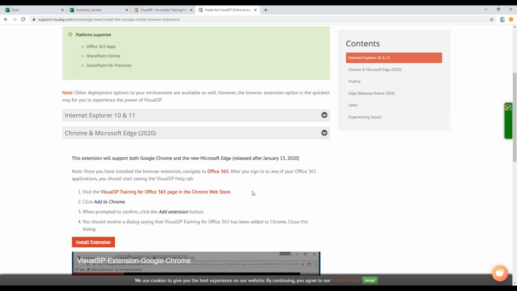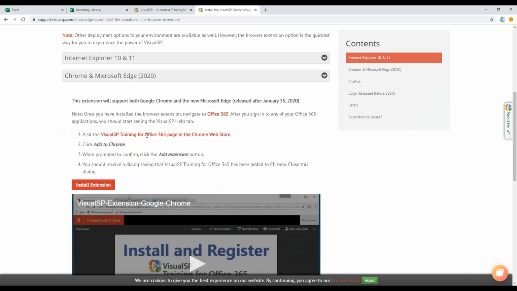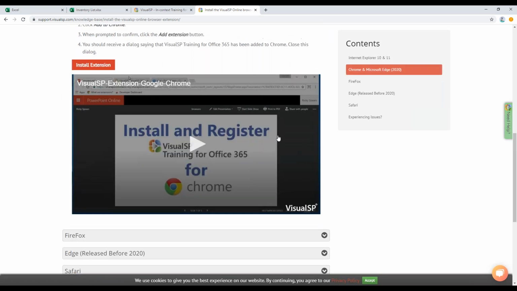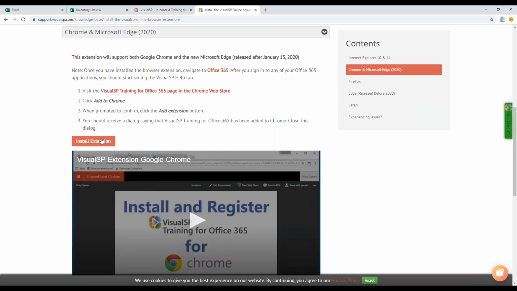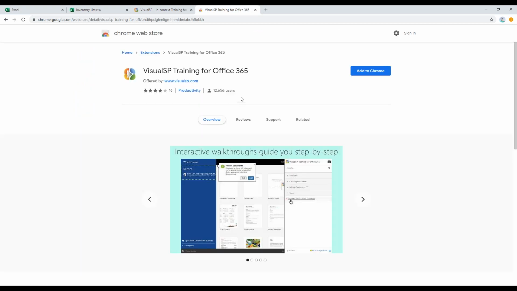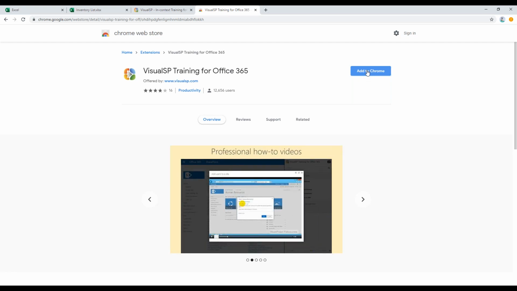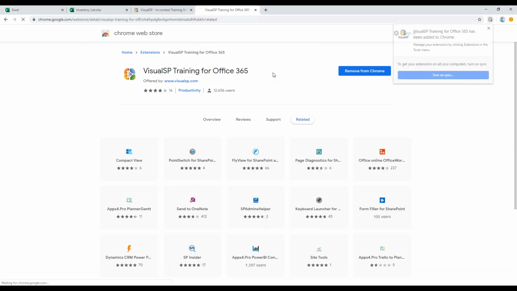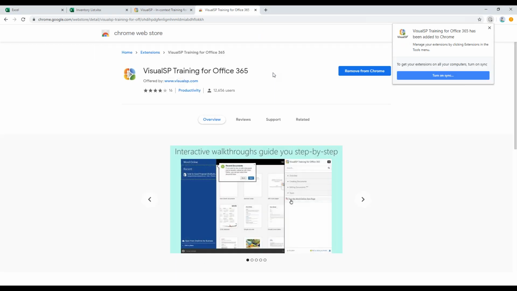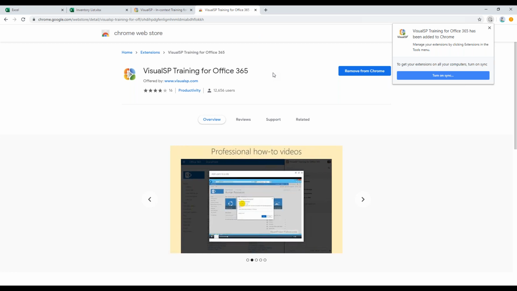All browsers are supported, including Internet Explorer, Chrome, Edge, Firefox, Safari, everything. If you install it, which is going like that, and clicking on Add to Chrome. By the way, the new Edge browser also is based on Chromium, as I'm sure many of you know. So it's the same extension that you install in there as well. Later, we're going to have a separate extension for the new Edge also, but currently you can use the exact same extension. It works perfectly fine. Okay, so all I've done is installed this extension, this plugin, into this browser, nothing else.